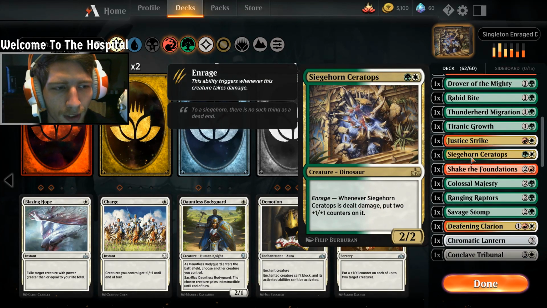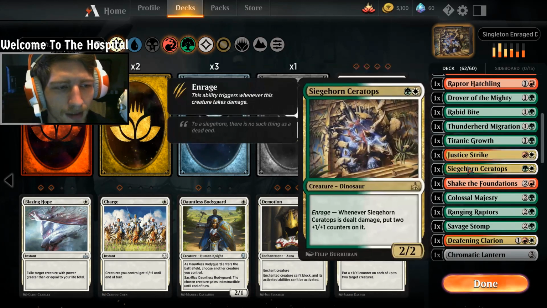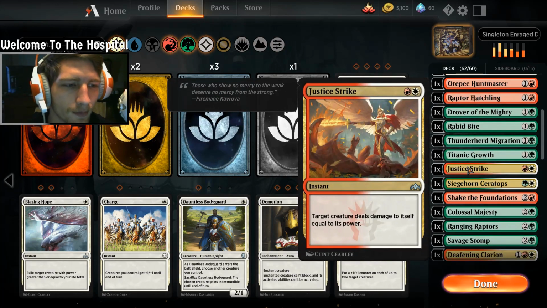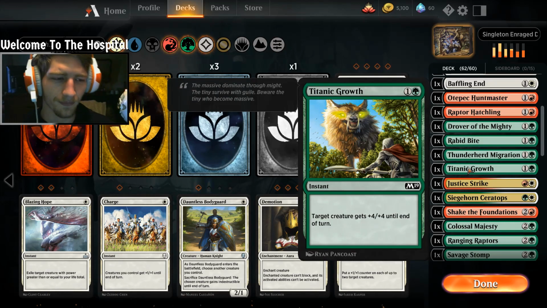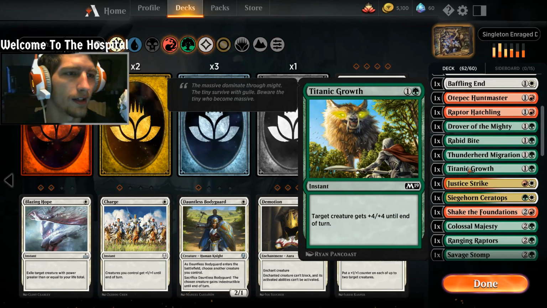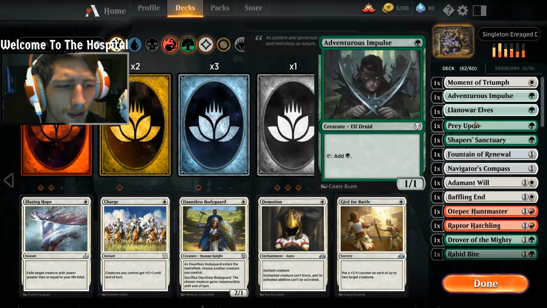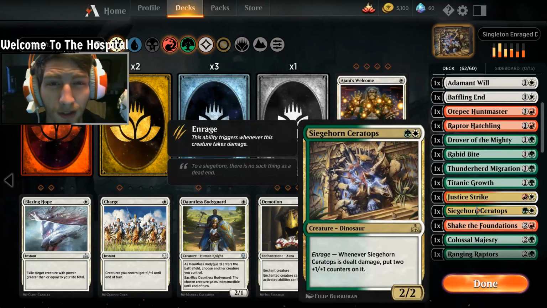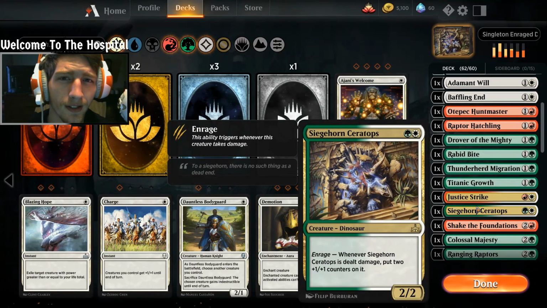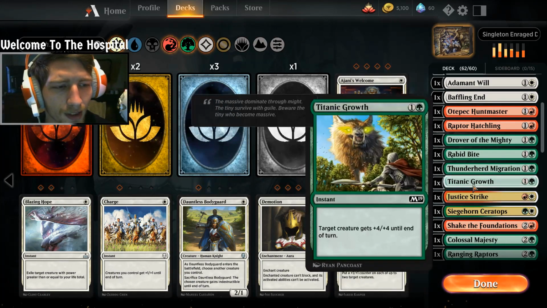Sea-Torn Ceratops, pretty cheap, pretty good Enrage effect, honestly. And it's not as hard as what you think to deal that 1 damage to it without killing it. So Justice Strike, some more removal. Titanic Growth. Now, Titanic Growth and what was it earlier I was talking about? Moment of Triumph. Cards like that are in the deck to allow us to attack with our weaker dinosaurs, buff them, take the damage, and get the Enrage effect to hopefully make them a little bit stronger.